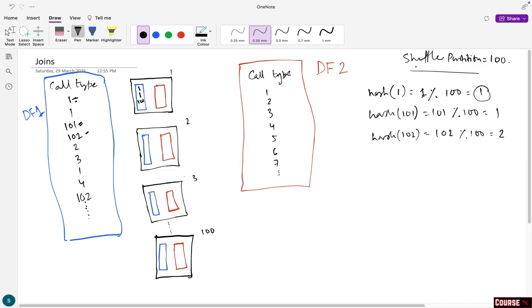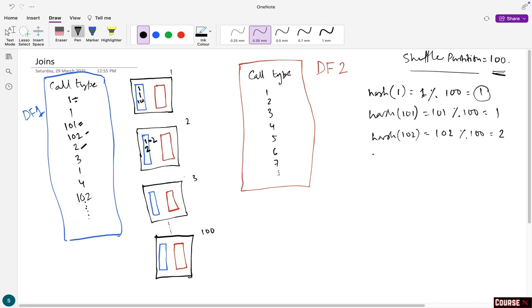Whenever we do this modulo with the shuffle partition number, we will only get numbers between 1 and 100, and that is how we divide the whole data frame into 100 partitions based on the shuffle partition number, right? So this hash of 102 will be 2, so it will go to the second partition. This record will also go to 2.